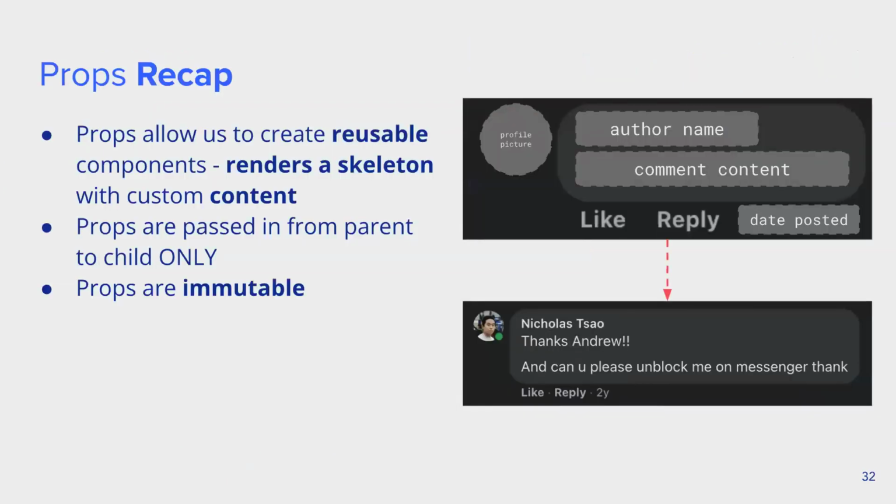Okay, just to recap props. Props allow us to create these reusable components. It renders out a skeleton with custom content, or again, you can think about it as a template. The two rules here are that props are passed only from parent to child, and that props are immutable. So any questions about props? All right.